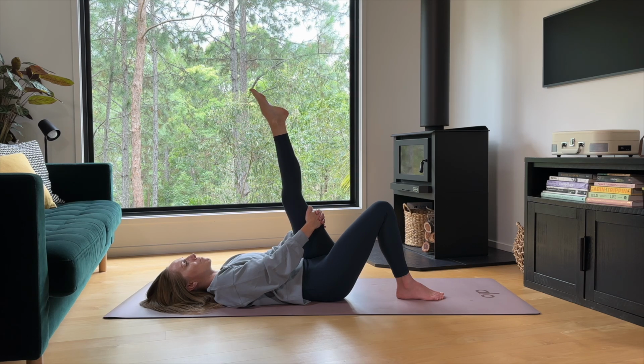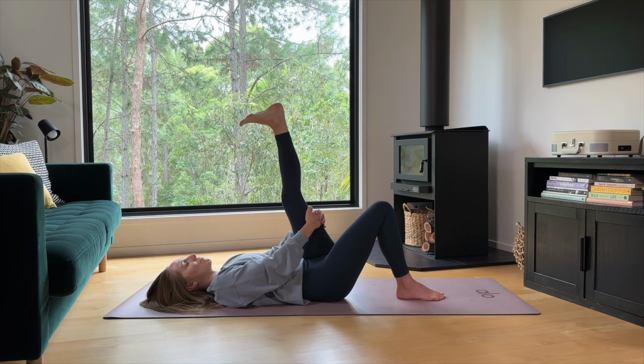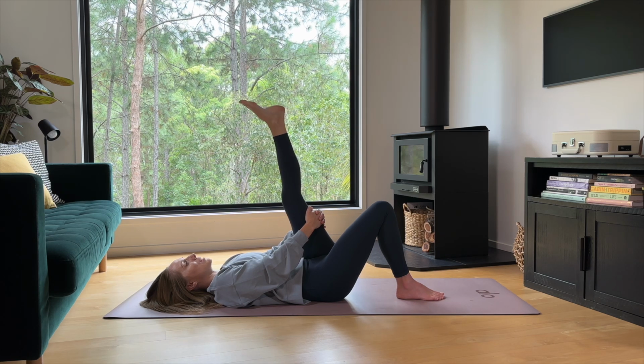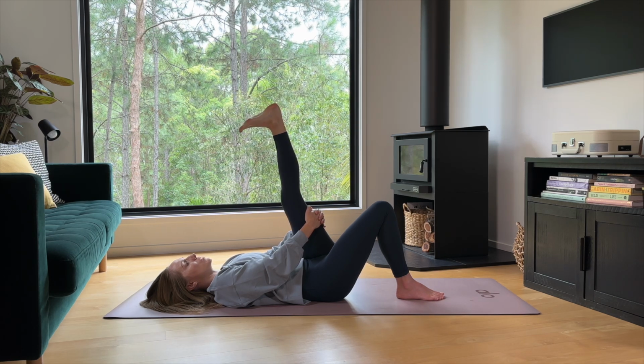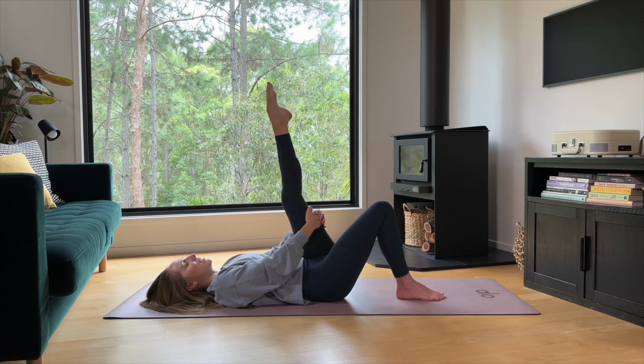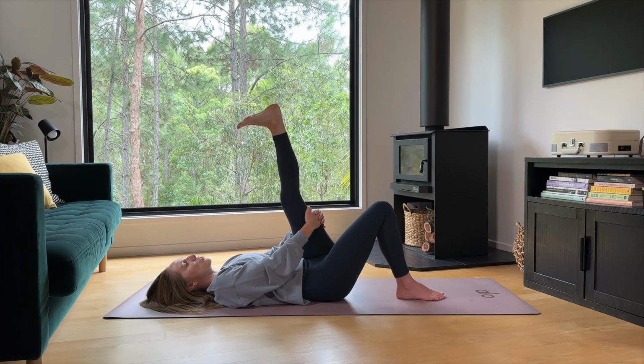Inhale to point. Exhale to flex. Inhale to point. Exhale, draw the toes back down towards the face. Last round. Inhale, toes to the ceiling. Exhale, flexing the foot, toes draw back towards your face.